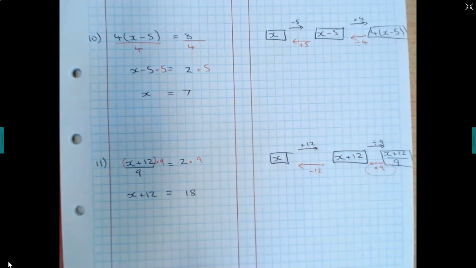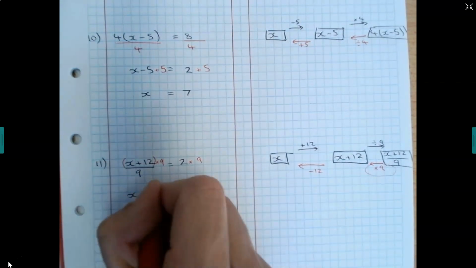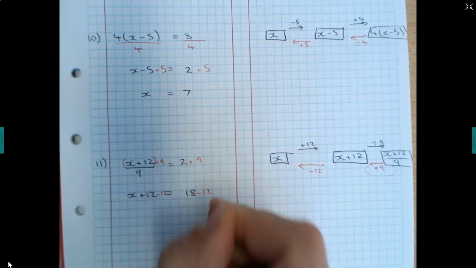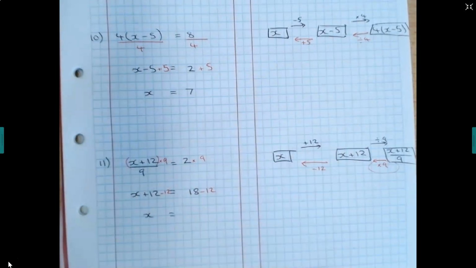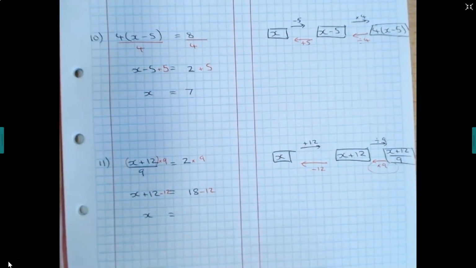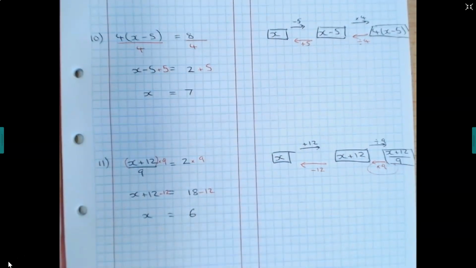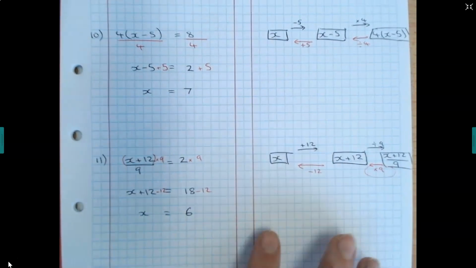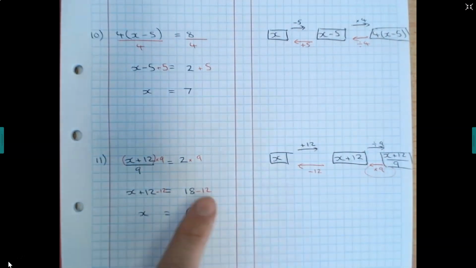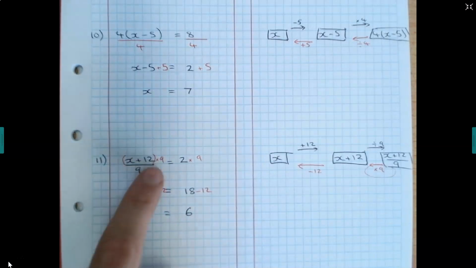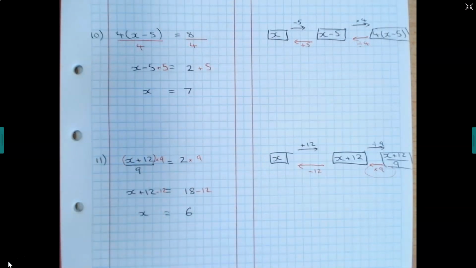The next thing that happens, I have to subtract 12. Minus 12, minus 12. So x will be equal to 6. So you can see we've learnt how to build these expressions using the flowcharts. Through that backtracking, it shows us what process we have to do to get this expression back to that original x. So that's why we spent a few lessons learning how to do those flowcharts originally.